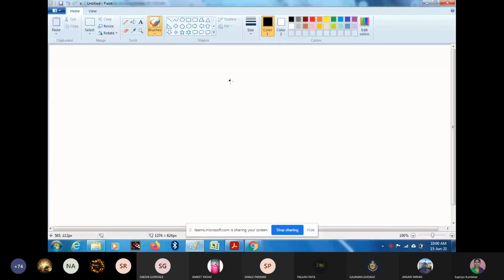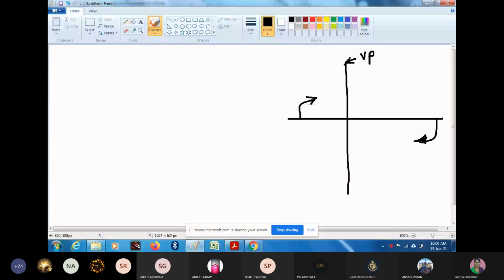So as I explained to you, this is vertical plane, horizontal plane. This is VP and this is HP, which we are going to turn in clockwise direction.